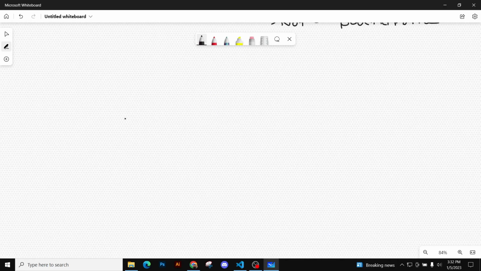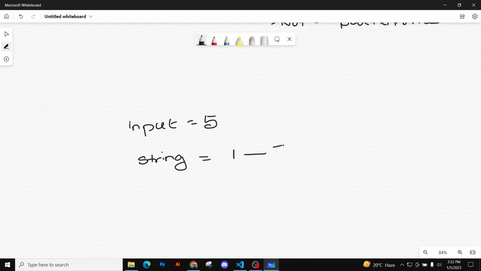We have been told that the input will be 5, so we have to create a string from 1 to 5. How can we make a string from 1 to 5? We can create a for loop and go until input plus 1.